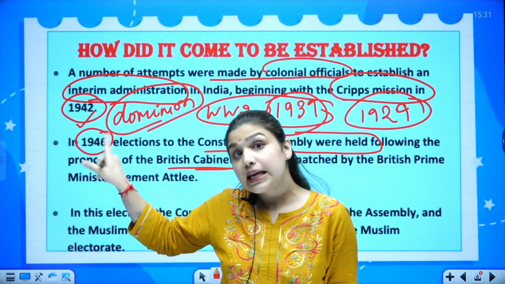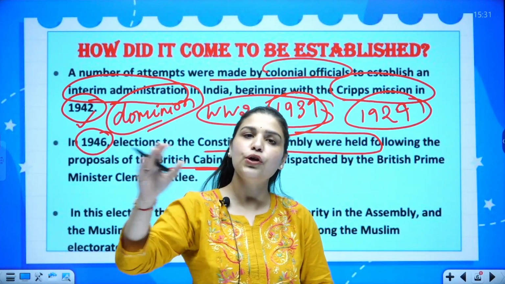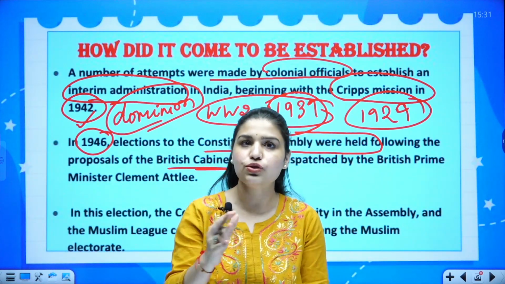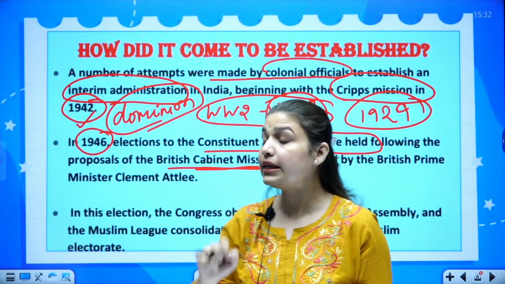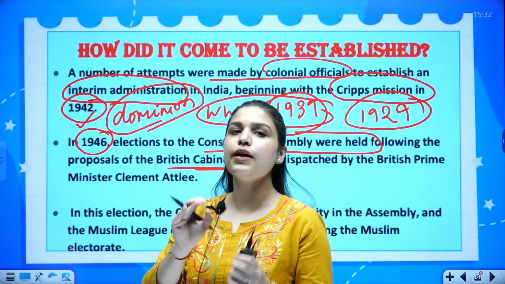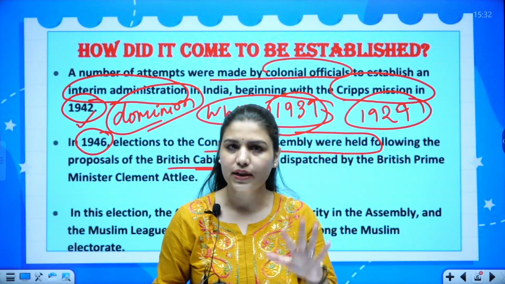So the Britishers in 1946, the seeds of communalism which they had been sowing for many years to divide India, this divide and rule policy, here they wanted the reversal of it. They wanted a united India. They wanted to leave India, but they didn't want to partition it.